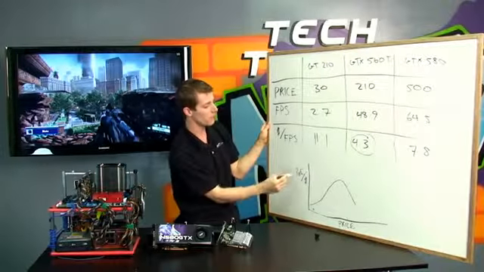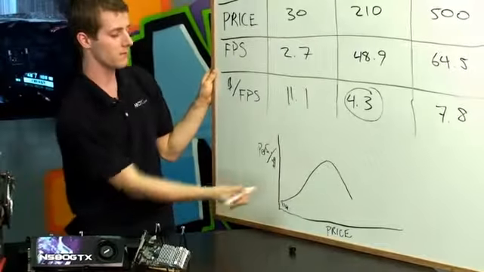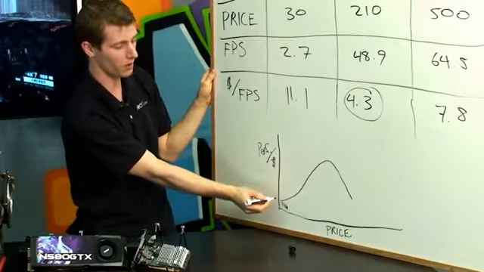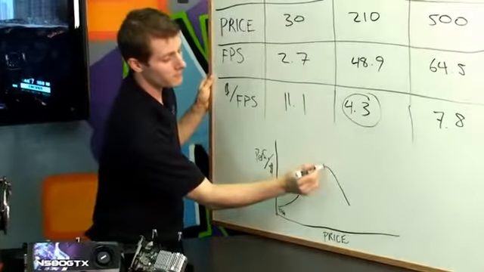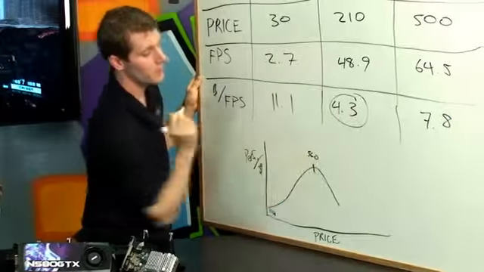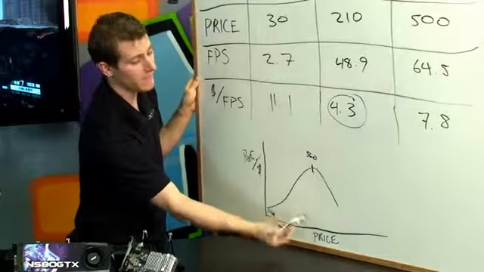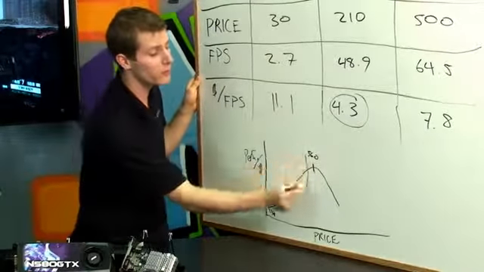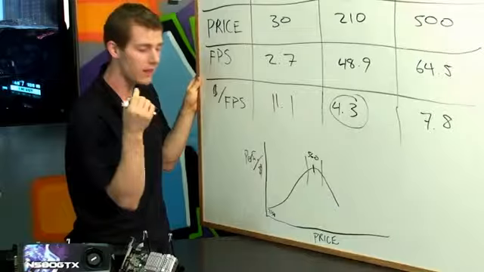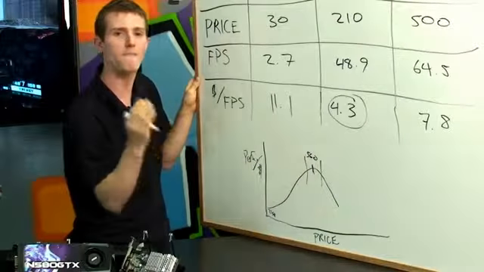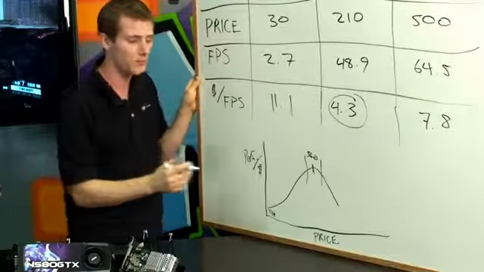So down here I'm going to show you a couple things. This is performance per dollar. Right around here at the bottom we'd have our 210 because it has horrible performance per dollar, but it's very cheap. Here on the bottom axis I have price. Right here we have something like a 560. That is where we have the best performance per dollar and at the optimal price. This is what's known as the sweet spot. There's usually a variety of cards from the NVIDIA side as well as the AMD side which fit in here, which are all fairly comparable in terms of their price to performance ratio. It comes down to features, coolers, all that kind of stuff we mentioned before.